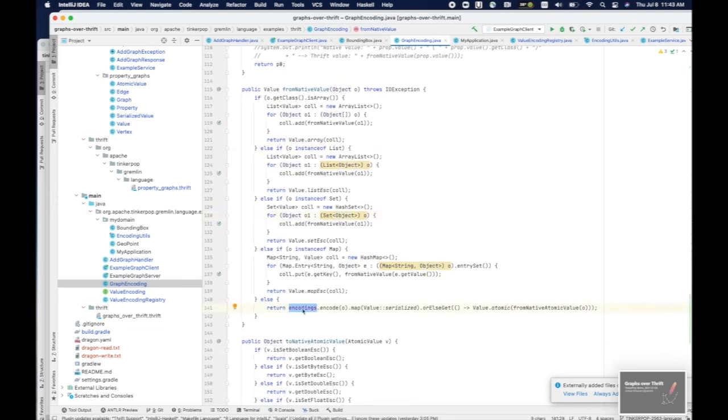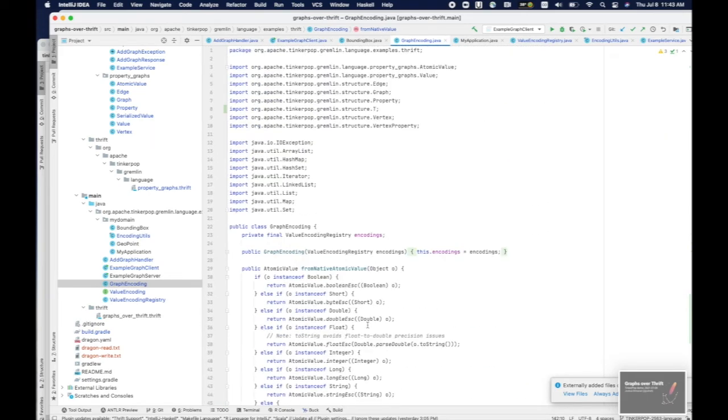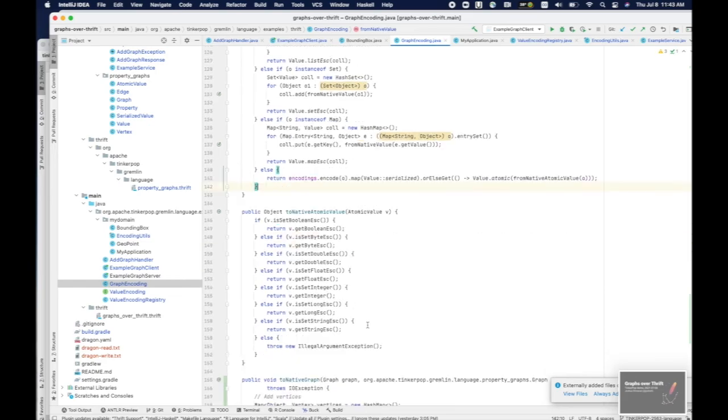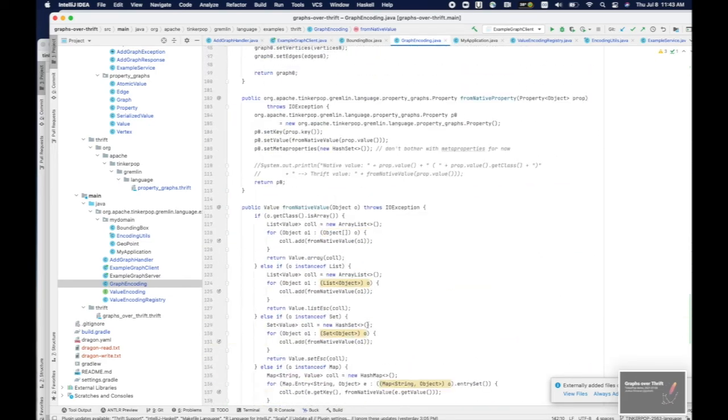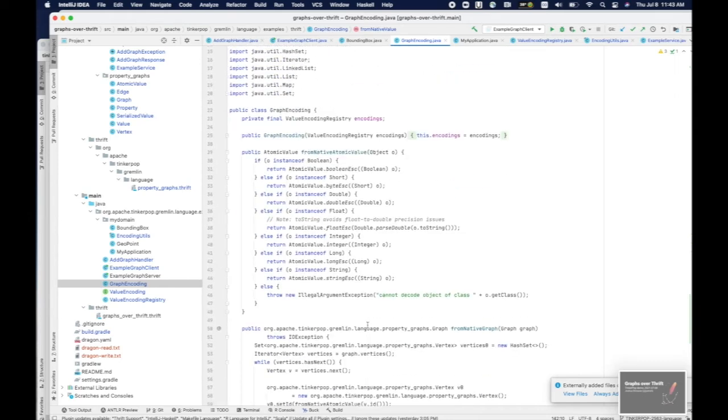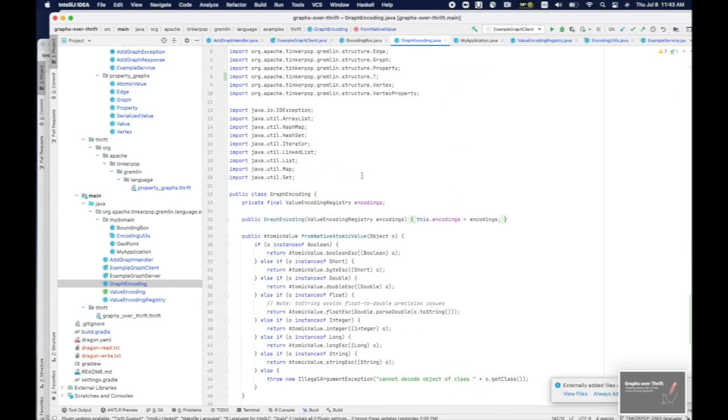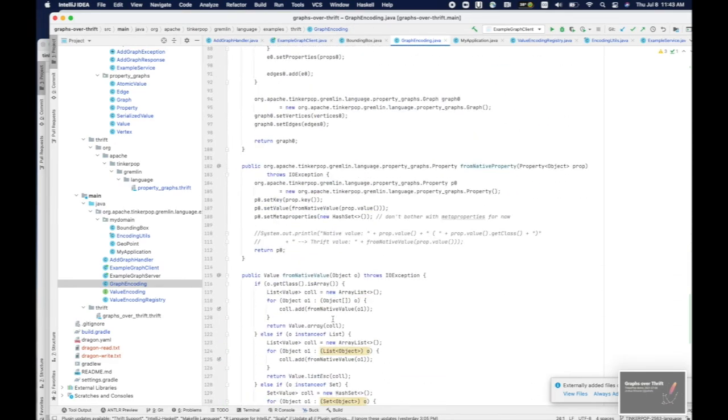And this is where the encodings come in. If it's not any of those things, you look it up by class and see if there is an encoding that can be used to turn this into something Thrift-compatible. So hopefully that doesn't make all of this look too complicated. It's really not very complicated. And tools like Dragon will help with these. I tried not to make this demo depend too much on Dragon because it's not open source.